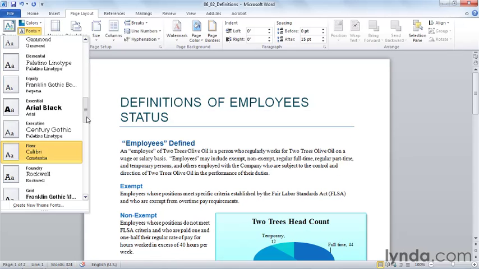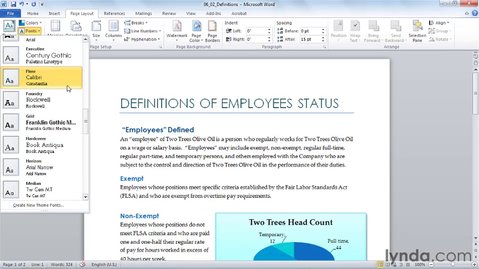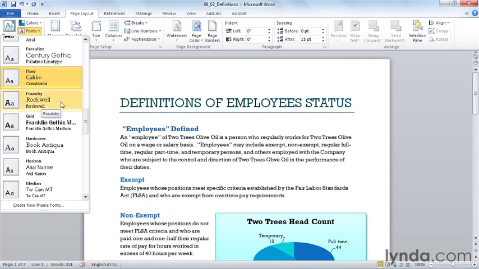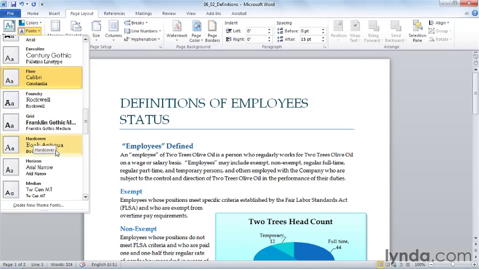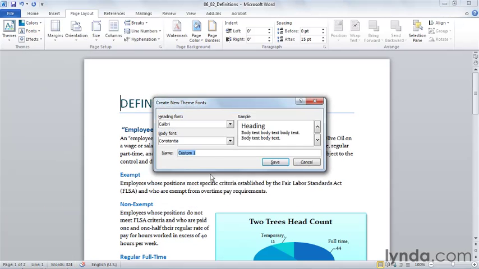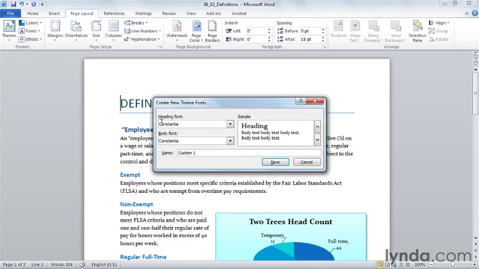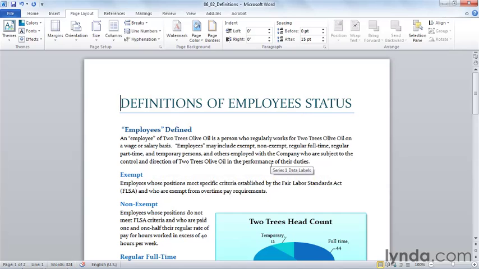You can create a new set of theme fonts. Notice that Flow is selected because Flow is the theme that we chose. But we can choose Rockwell or Hardcover or any other set we wish, or create our own new set of fonts. For example, I'd like to create a set that uses Constantia as both my heading and my body font, and I'm simply going to call this set Constantia 2 or Constantia both. Now I've created a new font set that I can use with this theme or with any other theme.